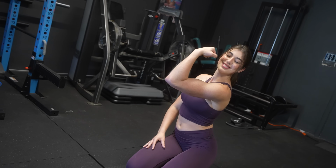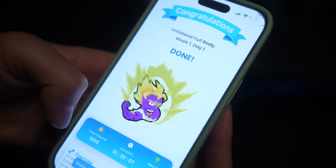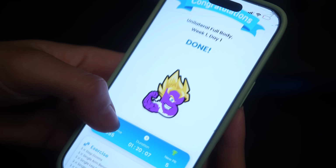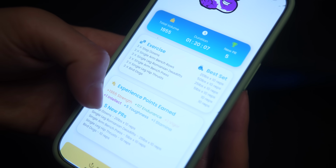So that concludes day one of the new Buff Girl program. And as we were saying in the beginning, what's the big difference between being a buff girl and a buff dude, and how to achieve those goals? It really comes down to not a lot being different. Again, you have to put in the hard work, the consistency, the patience.